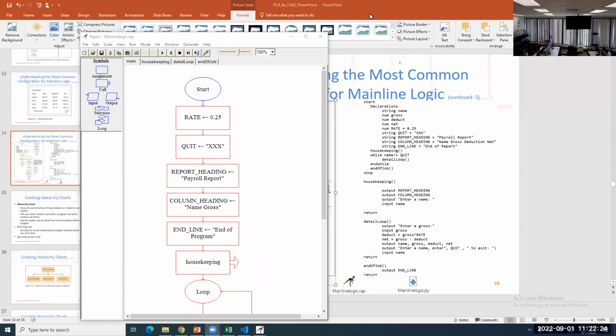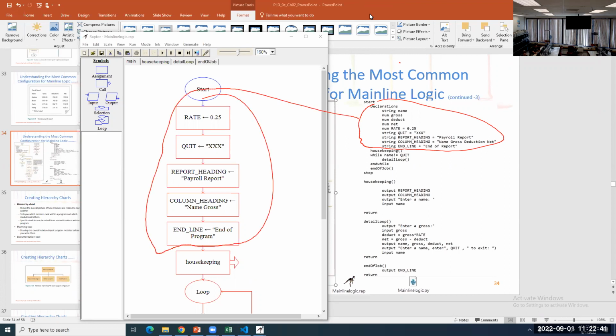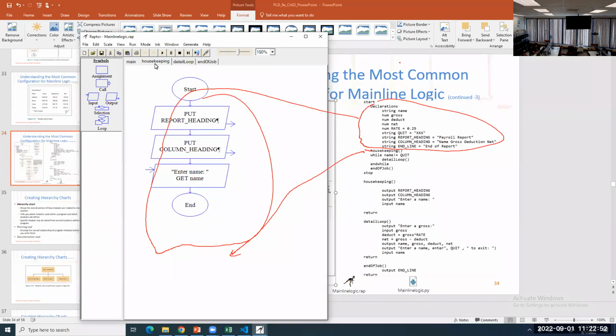So we see when you look at the Raptor work and the pseudocode, you do the same, right? You also work exactly the same here. Everything declaration here and everything with interrupter here, the same. Call the housekeeping here. Go to the function housekeeping, and when you call the function housekeeping, you jump into the housekeeping here, right? Run to the housekeeping, do everything inside the housekeeping here. Exactly the same. Exactly the same.